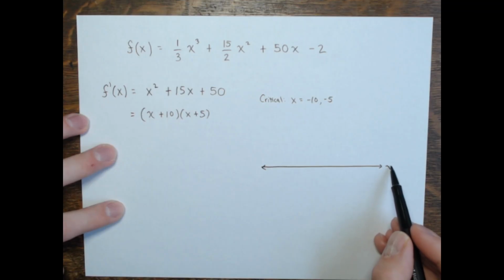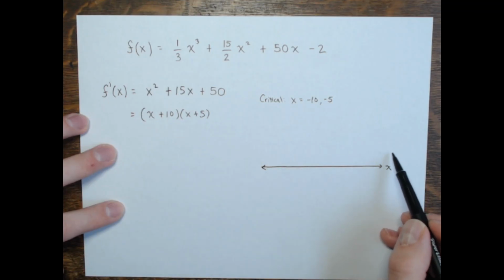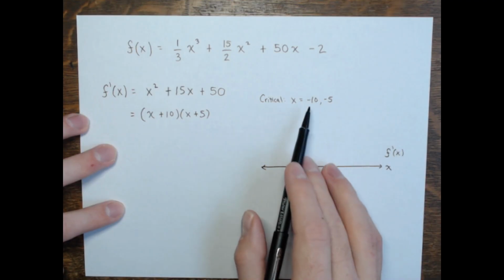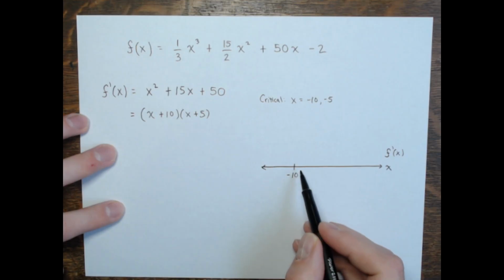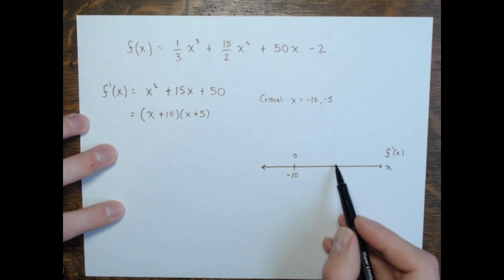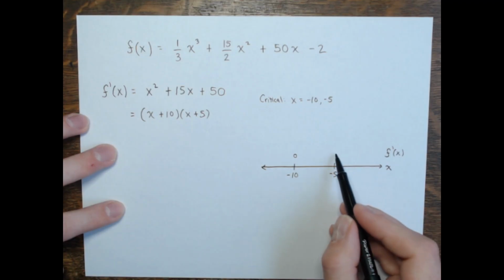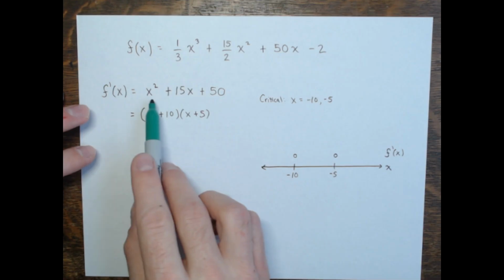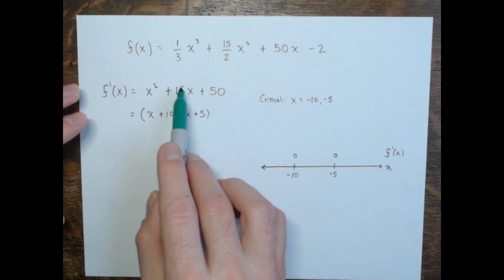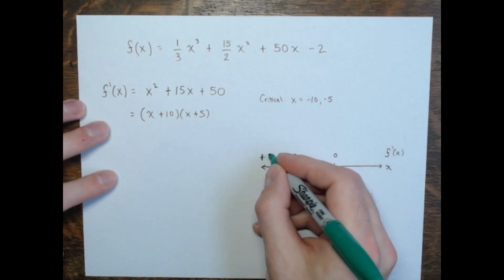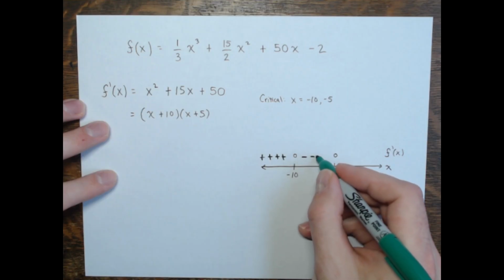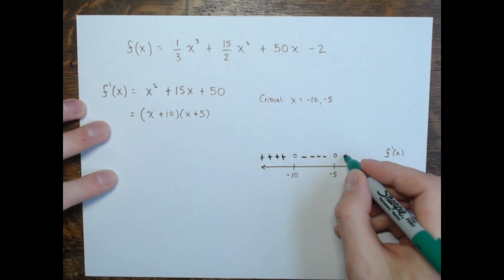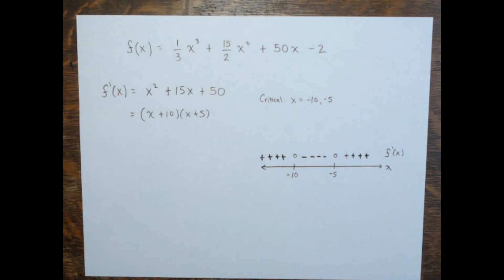And then like in that first problem for this objective, here's a number line representing possible values of x. On the top above the line, I'm going to put values of f prime. So at negative 10, the value is 0. At negative 5, the value of the first derivative, f prime, is 0. And knowing what you should know about quadratics, if I were to look at the graph of this derivative function, it would be a parabola opening up, with positive values to the left of negative 10, then negative values between negative 10 and negative 5, you can plug in values to see, and then positive values to the right of negative 5.